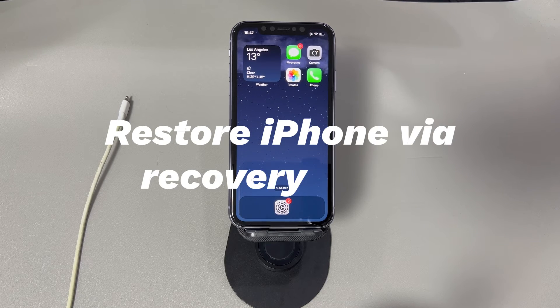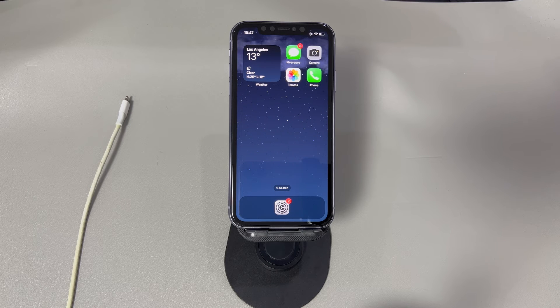Fix 4: Restore iPhone via Recovery Mode. This is a drastic solution for a stuck iPhone screen after an update or during an upgrade, because it will completely wipe the device of all your data, apps, and settings. Make sure that all your essential data is backed up to your cloud storage or an external hard drive before attempting a full factory reset. You should also try this only if doing a forced restart and an update via recovery mode doesn't fix your problem.